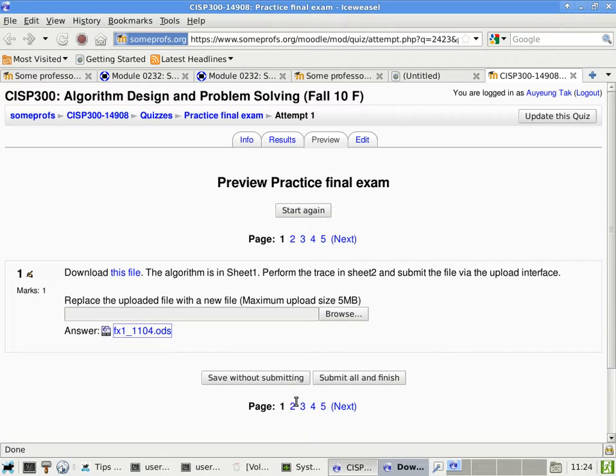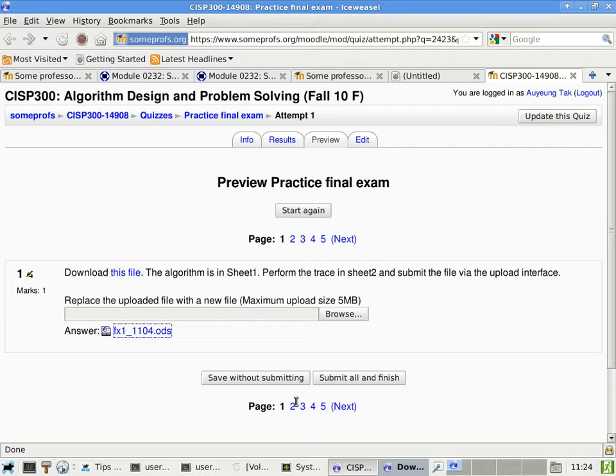Okay, so let's, yep. Will the final have the same amount of questions in the same way? Yeah, pretty much, the same type of question, but obviously it won't be exactly the same, algorithms to trace. There are many different ways to combine the concepts that we have talked about in this class. And the final exam is really about how I will just combine those things in a different way, but nothing will be new. It's just combinations of concepts that we have talked about so far.